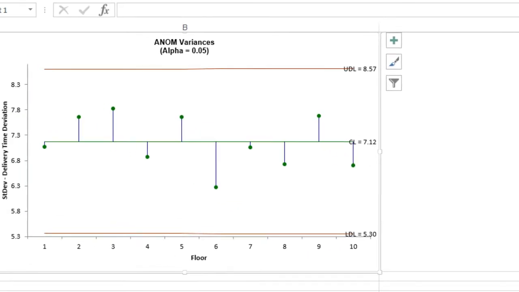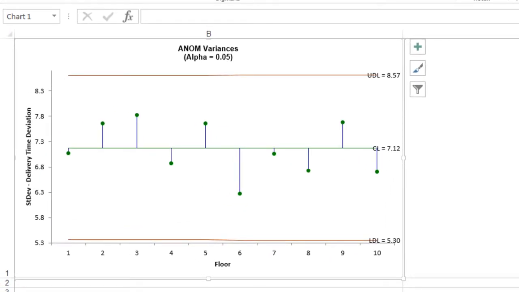The ANOM Variances chart visually shows that none of the group standard deviations are significantly different from the grand mean of all standard deviations. It is called an ANOM Variances chart, but displays standard deviations for ease of interpretation. This is similar to a standard deviation S control chart. This does, however, result in non-symmetrical decision limits. To display variances, simply rerun the analysis with the variances option selected.